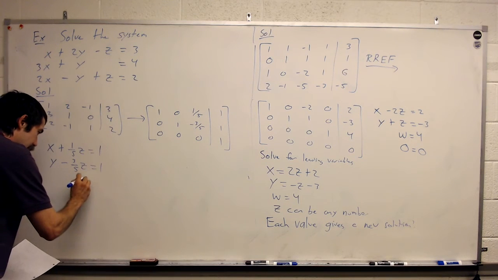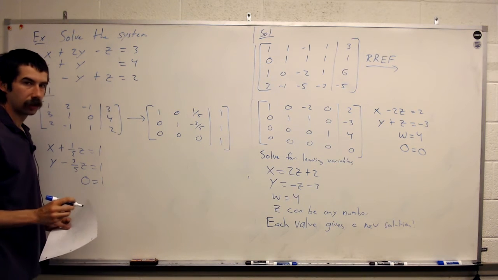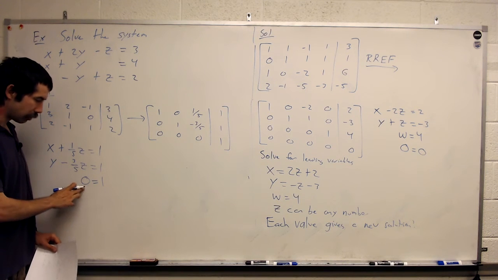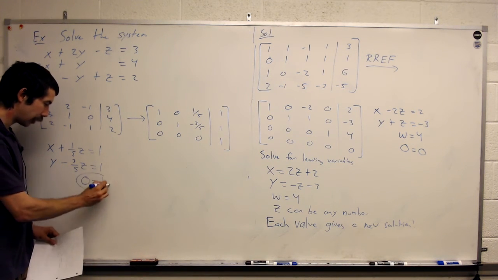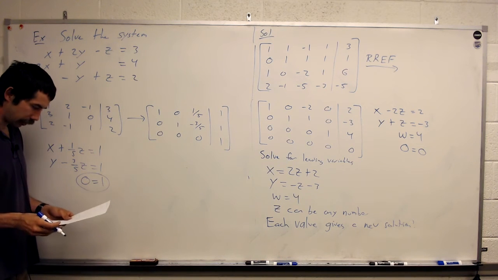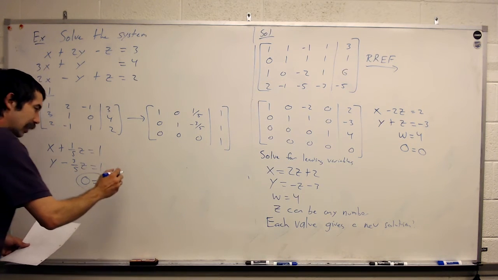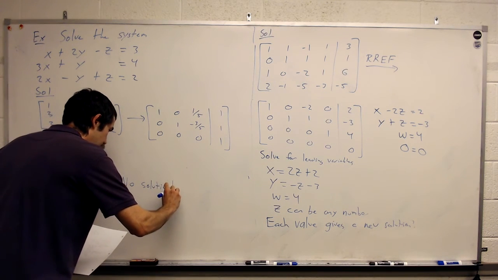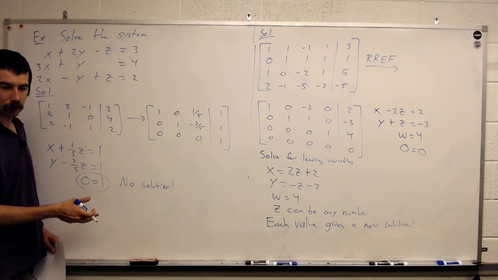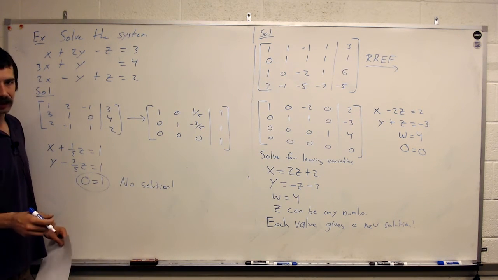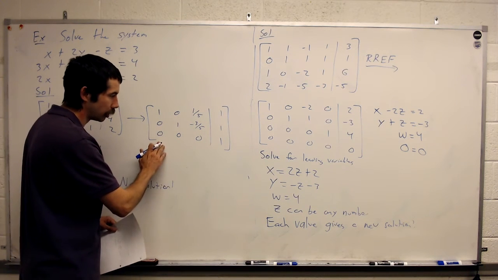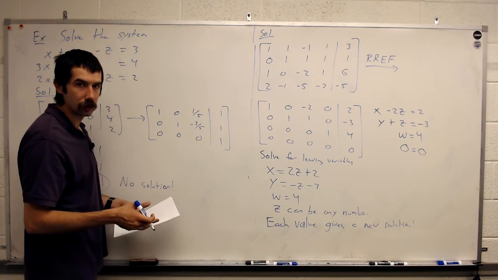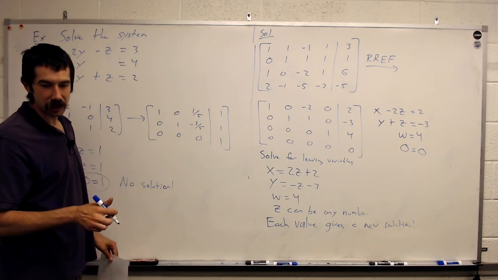The last equation says 0 equals 1. This is total and complete nonsense. Right? 0 does not equal 1. So this equation here, 0 equals 1, if you want to call it an equation, this is inconsistent. There is no solution. This is saying in order for a solution to exist, we would need 0 to equal 1, which it doesn't. Okay, so if when you do your row operations you get an equation that says 0 equals something that is not 0, we're going to be in the case when there's no solution.